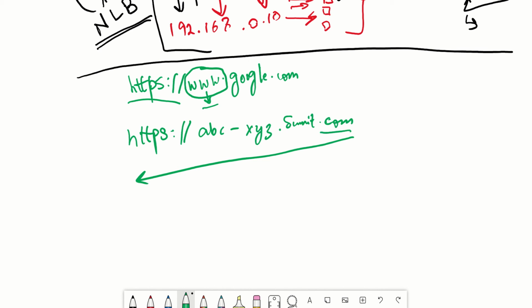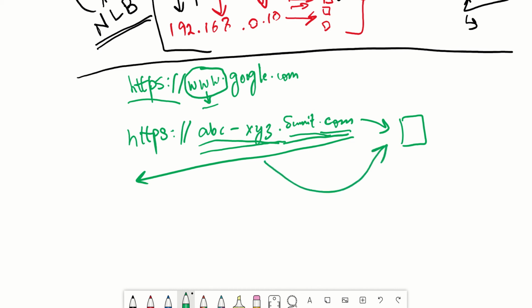So first of all, it is going to check .com, then it will check the domain sumit.com. Now, if sumit.com is not found, it will see whether abc-xyz.sumit.com is a domain which has been registered, or is it a subdomain, or what exactly it is. But if it finds something at sumit.com, the request goes to a server. On the server, it will see what exactly abc-xyz is, which it wants to be populated on the browser. So the decoding happens accordingly. I just moved one step ahead to tell you what exactly abc-xyz can be. We are going to talk about this in the next session.